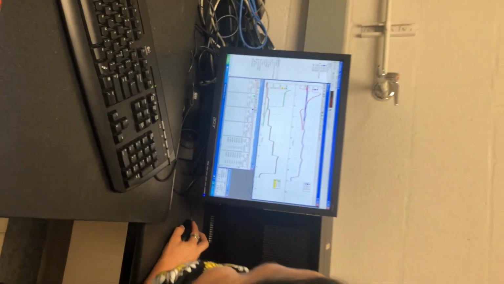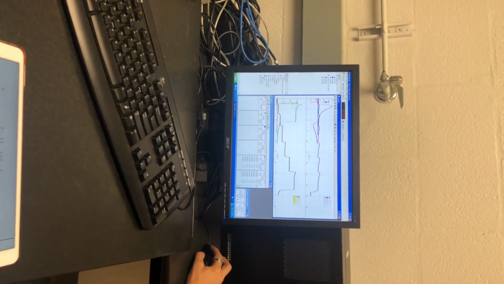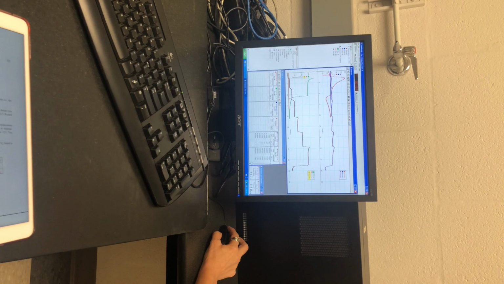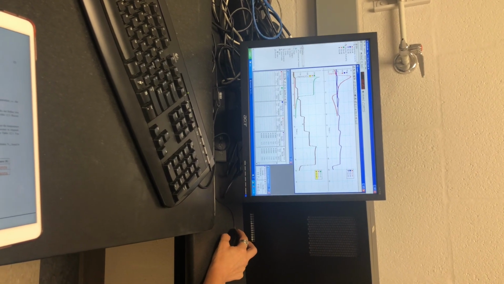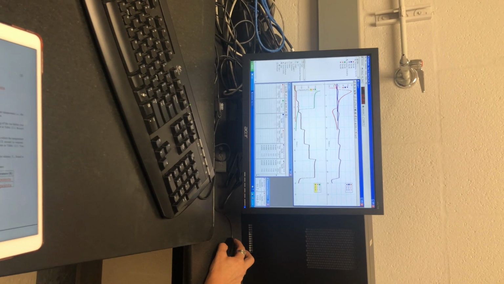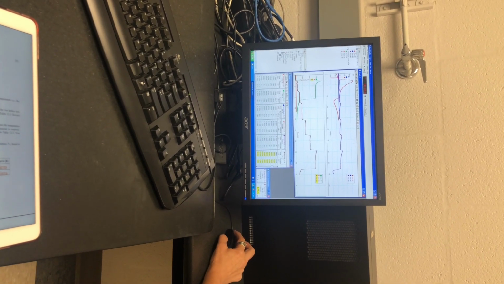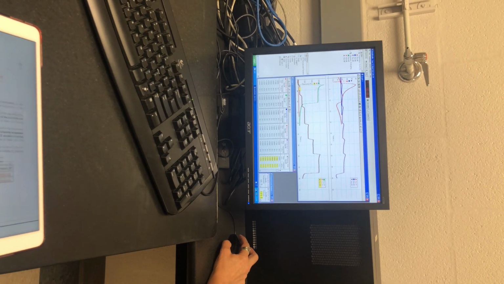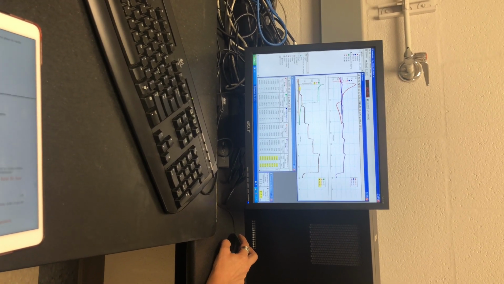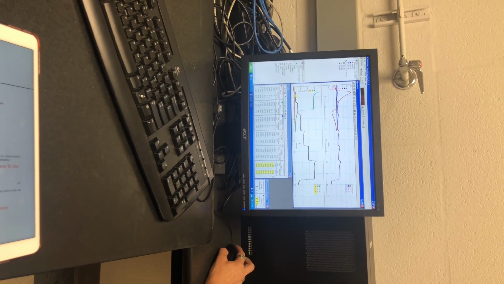So you see these stairs in the pressure. So I pressed, the pressure increased. I pressed more, the pressure increased. I pressed more, increased, and so on and so on. So what are we going to do? We are going to highlight these portions here and read the values for pressure, and then record them in table 12.5 in your lab manual.